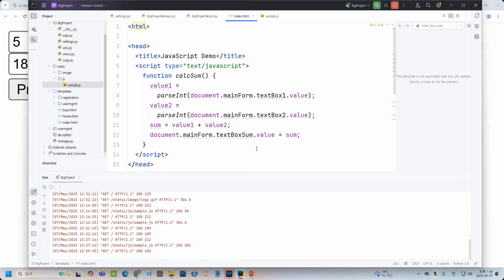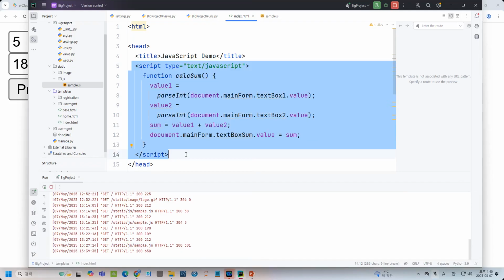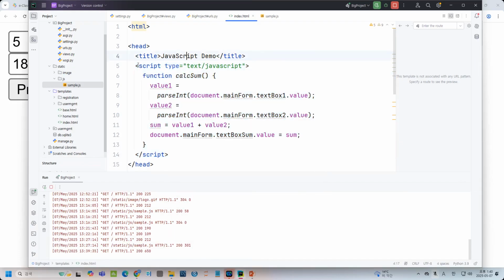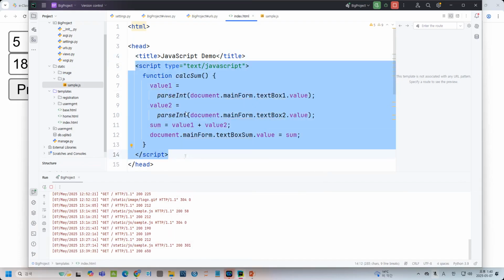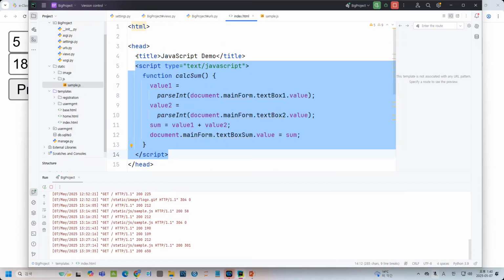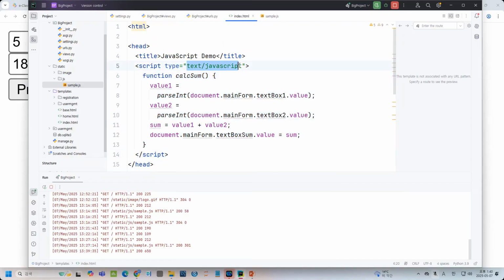As I mentioned, it is recommended to put the script in the head. If you want to put the script in a separate file, that's highly recommended. But let's just put this in the head section. So in the head section, this is the JavaScript.